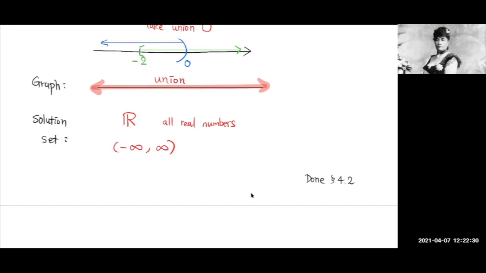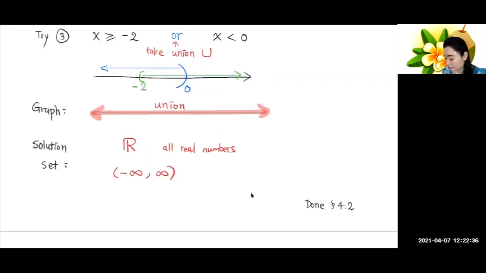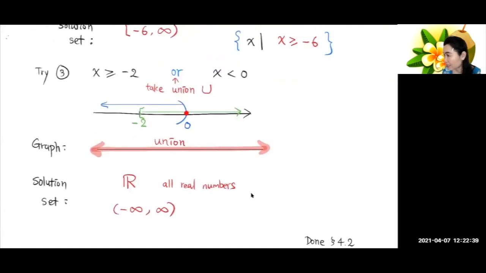Okay. Would you exclude 0, though, because it's not equal to 0? Okay, the 0 here is included. Why? Because the 0 here is inside the green. Remember, this is an OR, right? So the 0 here is actually greater than or equal to -2. So the 0 here is inside this green part. So 0 is included. Also -2 is included because that is inside the blue one. You see what happened over here? So x is greater than or equal to -2, so you have all these numbers over here.